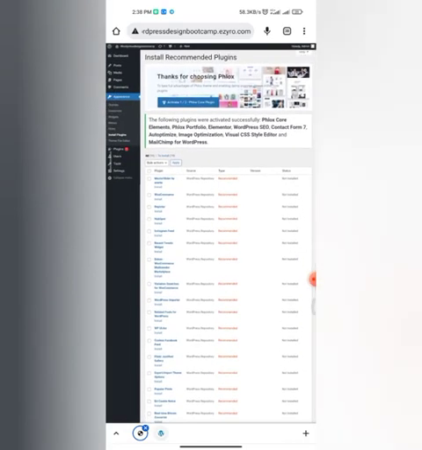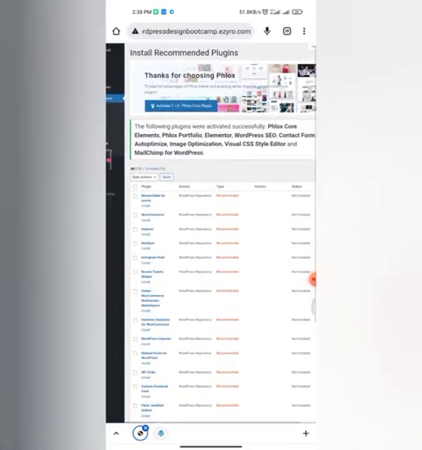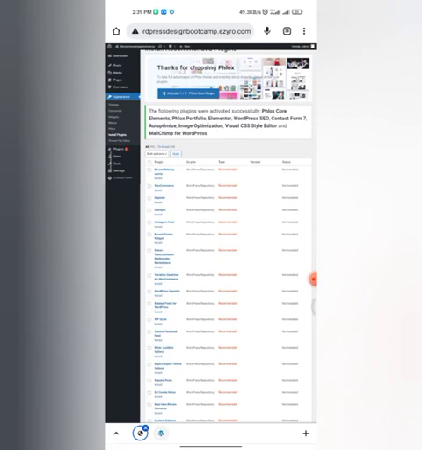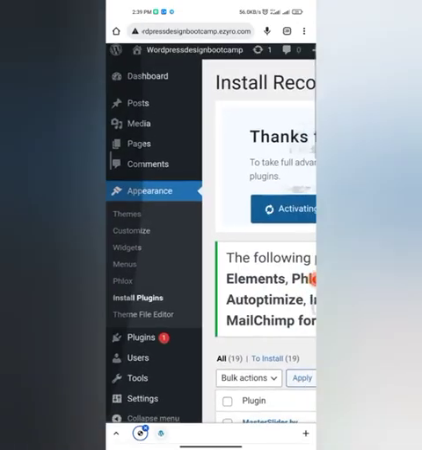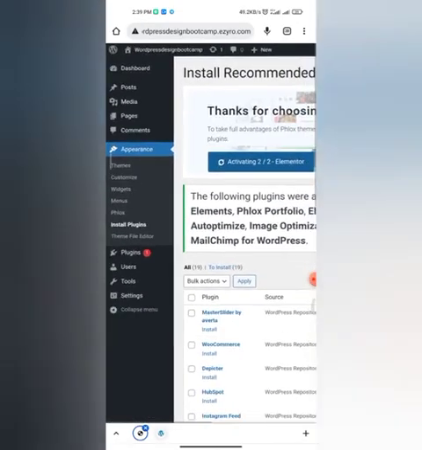So now this is actually still recommended. The activate button is just for this. You can click on it, but if you have done this it is still okay. Click on activating. So now it's going to activate those that were installed, but it's not going to activate those that we didn't install. And take note of this part, this is where most of the work comes in: the dashboard, post, media, page, comment, appearance.